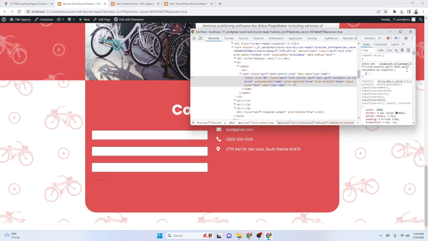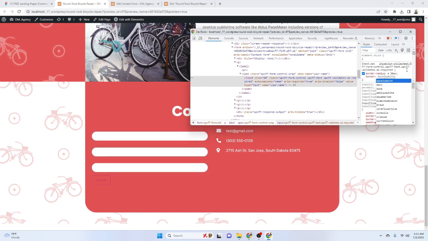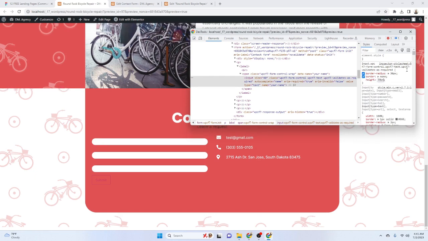The border radius will be 20 pixels. Let's make that one 30 pixels, and the border will be none. Okay, and the height will be 30 pixels.